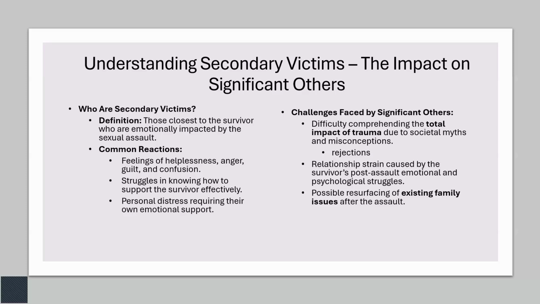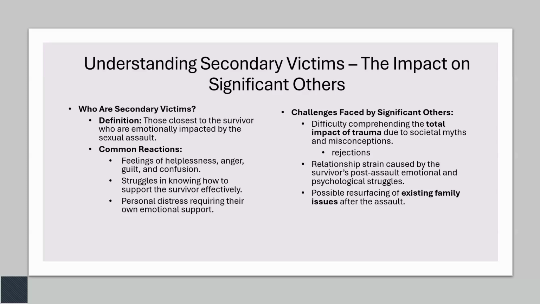Okay. There are also struggles in knowing how to support the survivor effectively. So they don't really know, like, how can I support this person, or my child, or how can I support, as a husband, my wife when all I feel is rage right now? There's also personal distress that may require them to use their own emotional support. And then there are challenges faced by significant others.